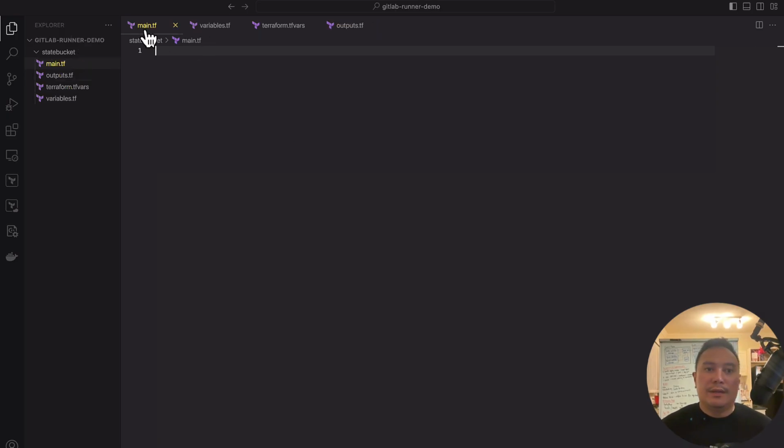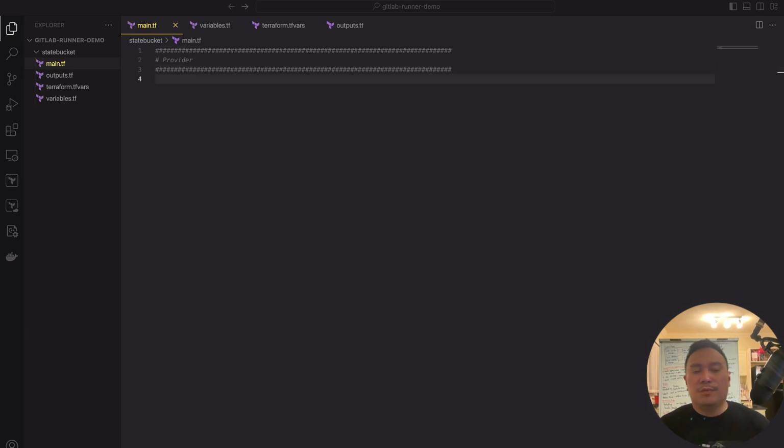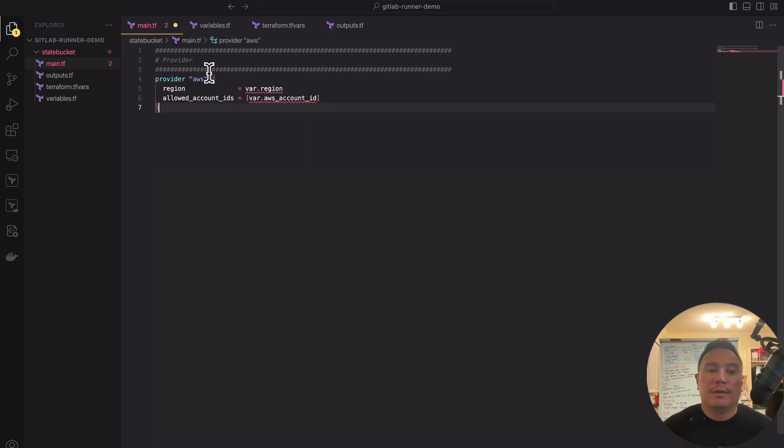Let's go to main.tf, and I'm just going to copy paste the header. So for the provider, for me, I like to put the provider and the Terraform block under the main.tf together with the resources. Okay, let's go and create the provider block. And as you can see in the provider, I am declaring my region. And as a precaution, I'm also going to declare the allowed account IDs. So what this means is that this Terraform code will only create, destroy, update, whatever in a specific number of accounts. So in our case, it will be just one account.